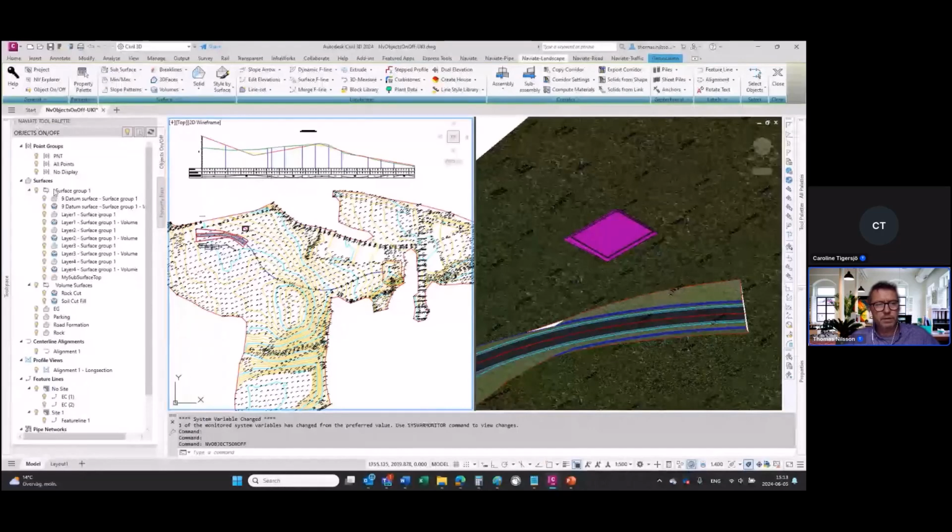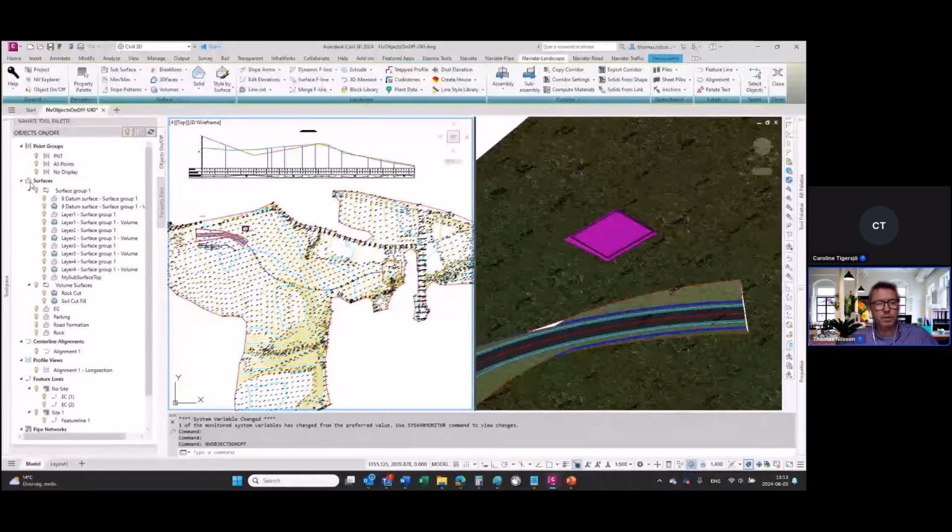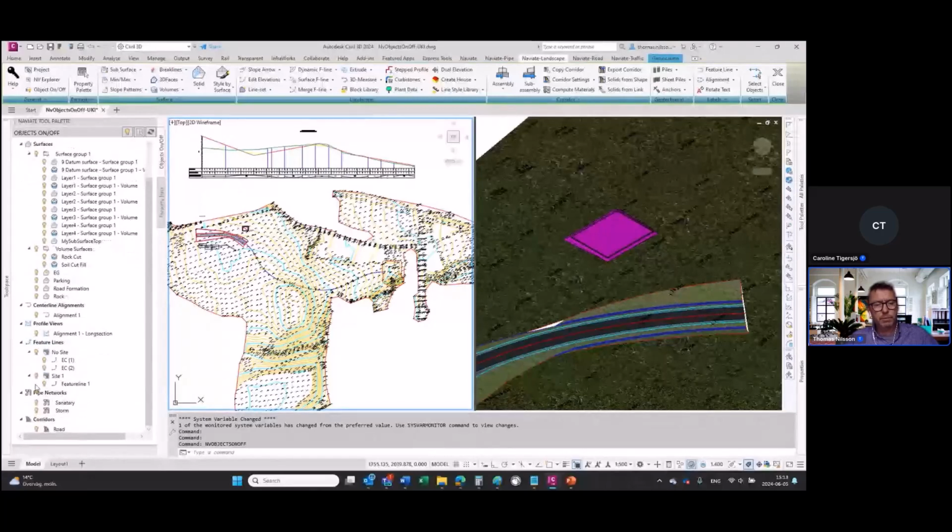Now it's the Naviate objects on off. So we have point groups, surfaces, alignments, profile views, feature lines, pipe networks, and corridors.